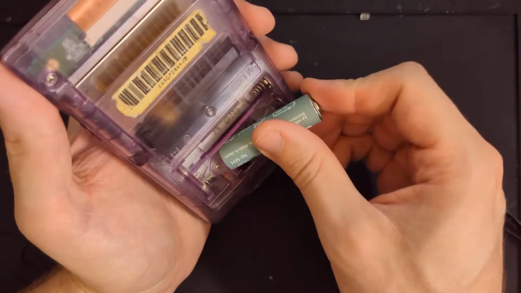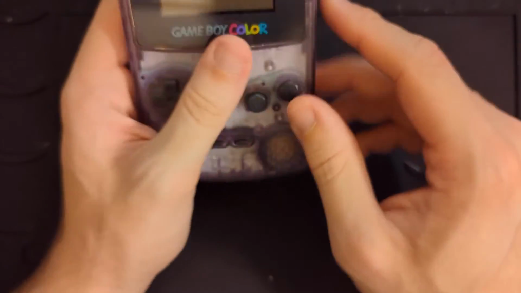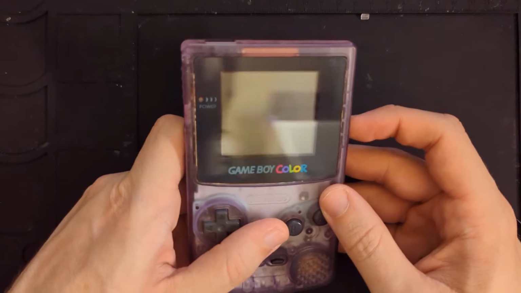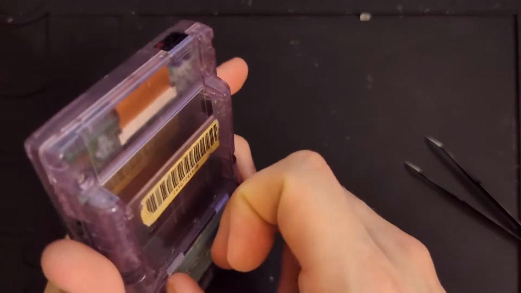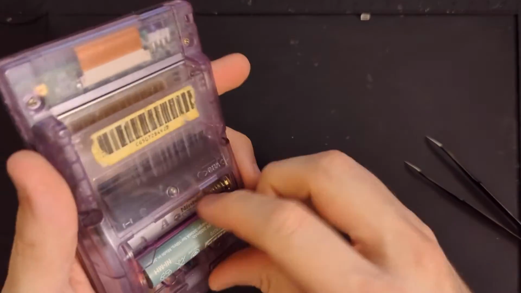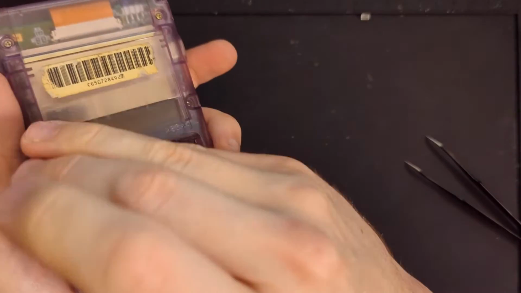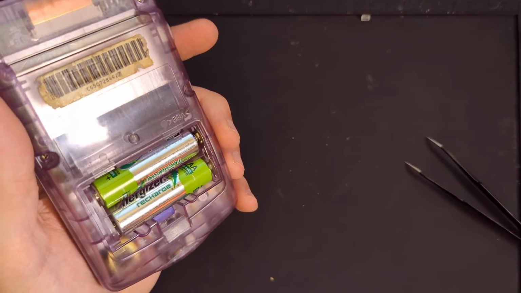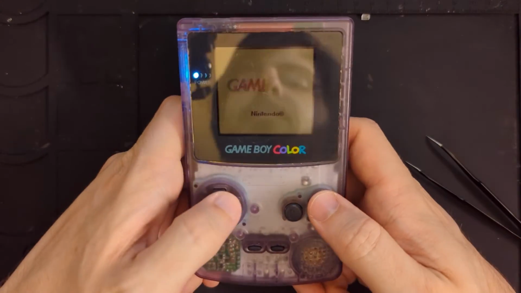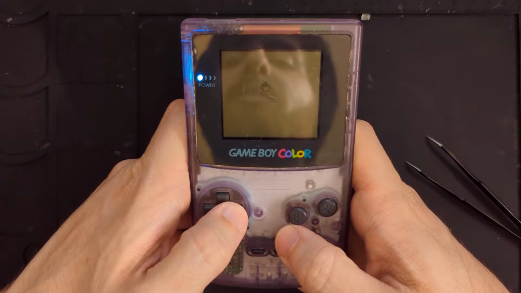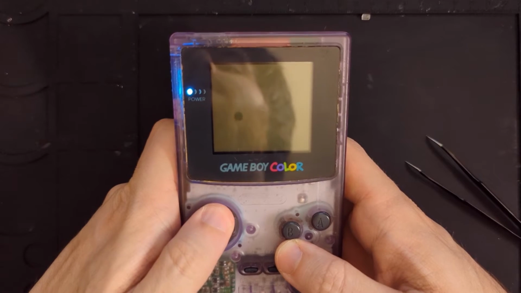There we are. Had to pop it back open again. Nothing to do with the mod, but I forgot to install the power switch, but now we're good. So, moment of truth on batteries. Nice. Let's see if we have some janky batteries real quick, just to see if we can get that low battery indicator to appear. Let's see, pop a flash cartridge in here. See what happens. These ones might be good too, actually. Nuts. Anyway, so there it is.